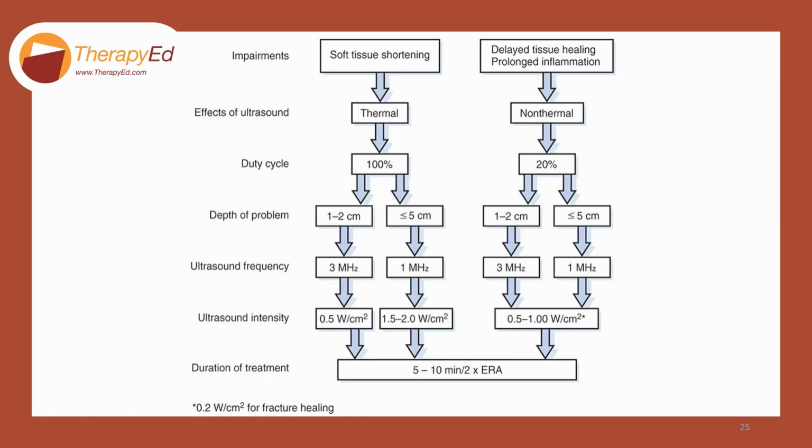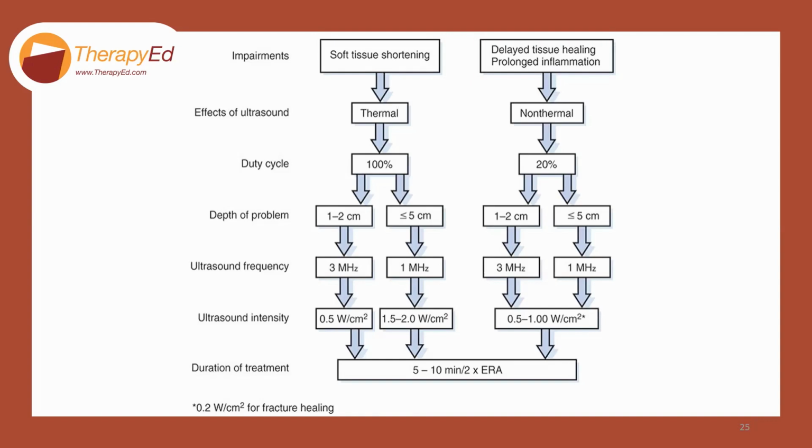And then the other reason to use it is with delayed tissue healing, in other words, wound care, or prolonged inflammation, or with an inflammatory state. And in those periods, you want to use non-thermal. And then the choice for the megahertz is still the same, but you just want to use a smaller ultrasound intensity.